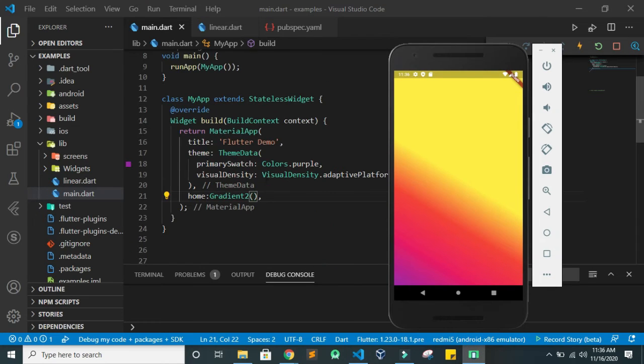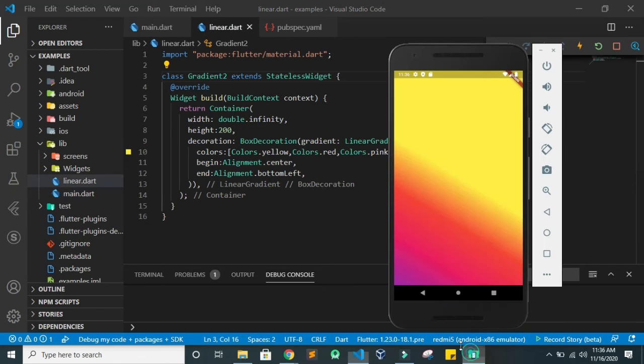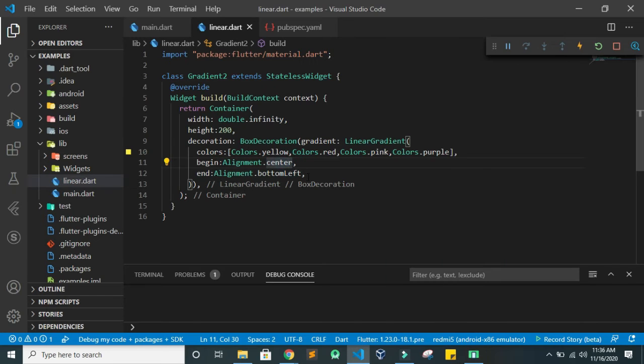Okay, now you are seeing a cool effect here, and you can see that all the colors are being used, that is yellow, red, pink, and purple, a very little amount of it is shown, and you can change these things and play with it to know more about it.